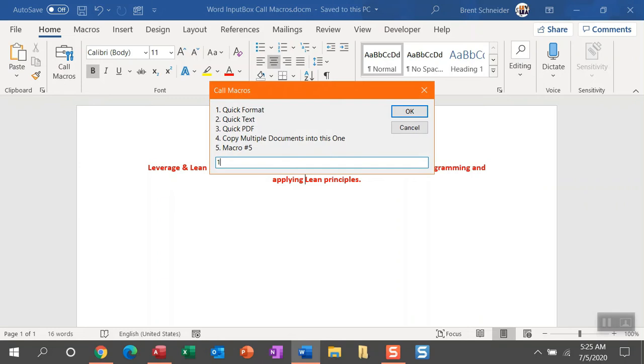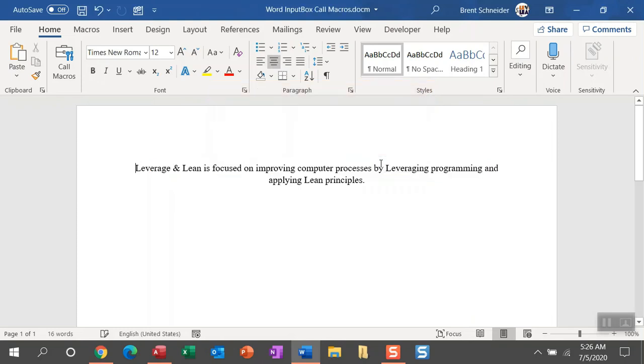Now, if you haven't seen the quick format button, I do have a page dedicated to that. And what happens is if there is nothing selected in the Word document, it will format the entire Word document. If you select specific text, it will just format that text based on predetermined formatting options in the VBA code. So with nothing selected, I expect this to format the entire document. I can then either navigate over, click OK, or I can just hit the Enter key and it will run this macro.